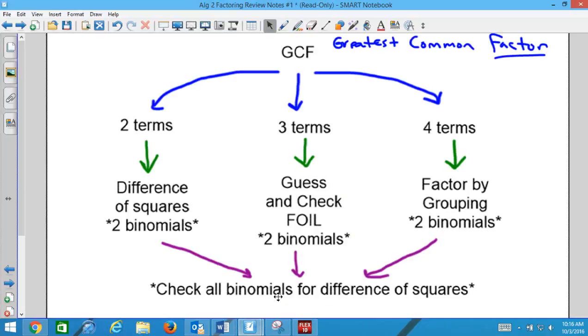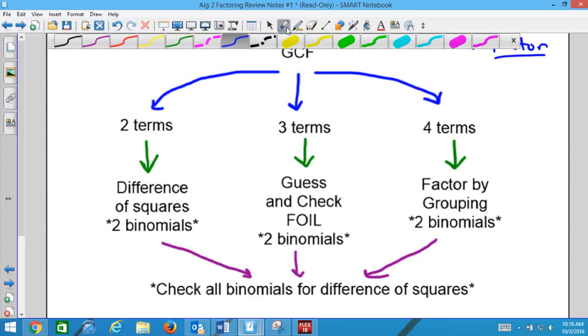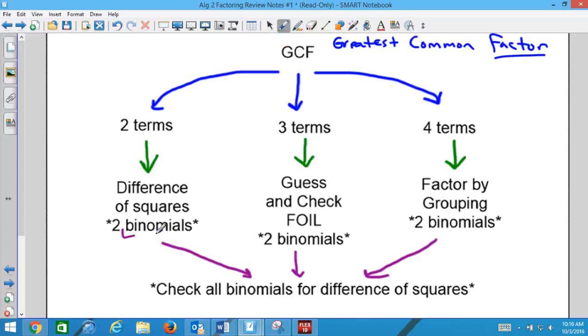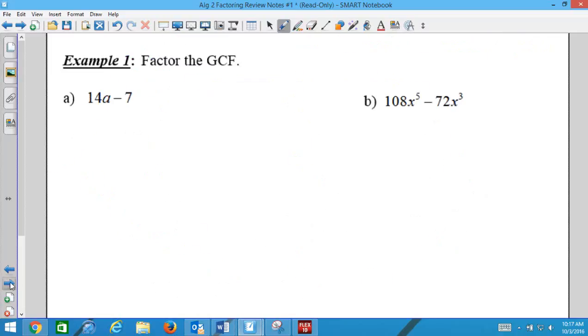Okay, there's just one vocabulary word here, binomial, that you may not have remembered what that is called. Binomial is 2 terms. That could look like something like A plus B. That's 2 terms. Something plus something, or A minus B could be 2 terms. But like I said, we'll come back to this page once we need to use it. Right now, we're just going to factor out the greatest common factor.